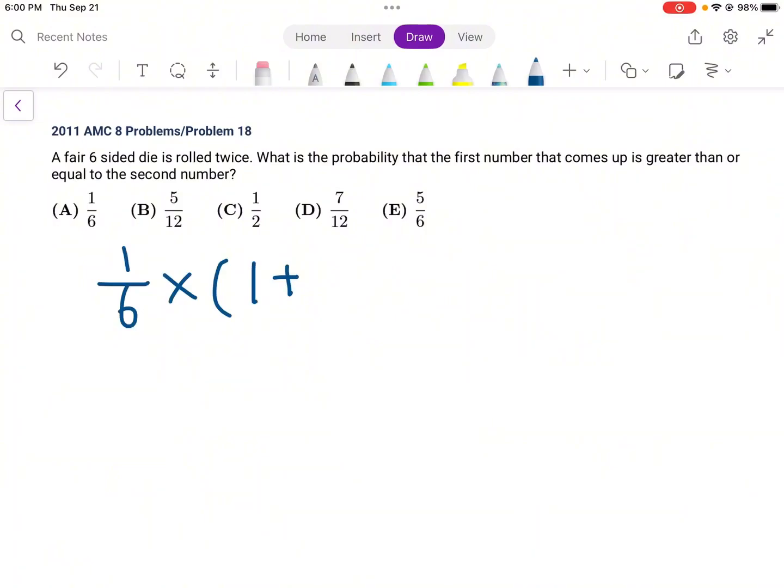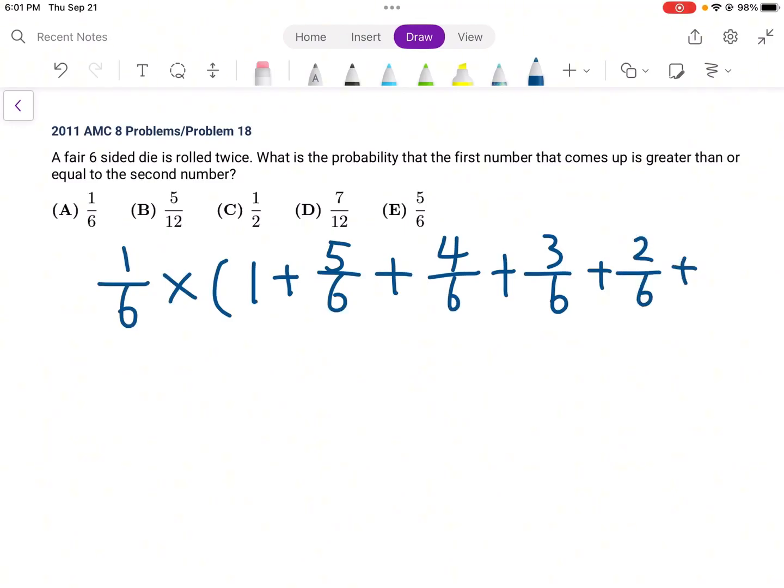that are equal or smaller than number 5. So that's 5 out of the 6 choices in the second row. And similarly, if in the first row we got number 4, then in the second row we can have 4 out of 6 choices that satisfy the problem. And we continue to do that to add 3 out of 6, 2 out of 6, and the last number is 1 out of 6. So we simplify this.